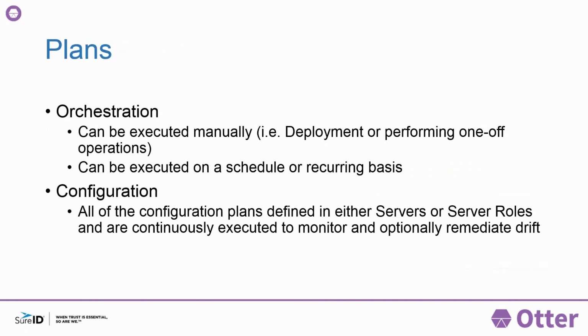There's also configuration plans. Basically, configuration plans are what is defined in the server or the server roles, and those are continuously executed on a recurring basis. By default, out of the box, Otter executes every 60 minutes the configuration plans for roles and servers. That can be tuned to how you would like it.